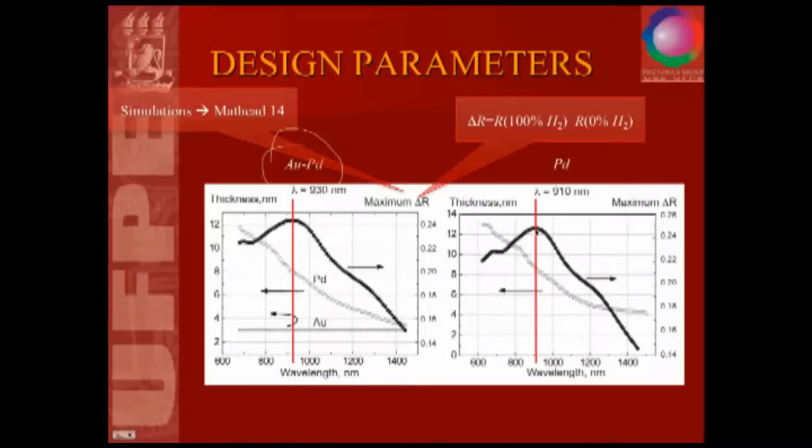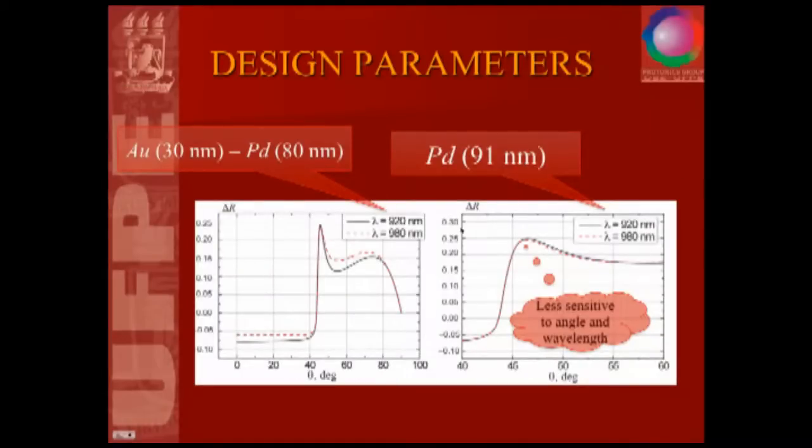So we cannot differentiate one thin film configuration relative to the other here, because they are quite similar. If you look at the angular dependence of reflectance, they are not on the same horizontal scale, but we can infer that, for instance, the gold-palladium layer is more sensitive to wavelength changes. The single palladium layer is not. The maximum sensitivity is for the single palladium layer.